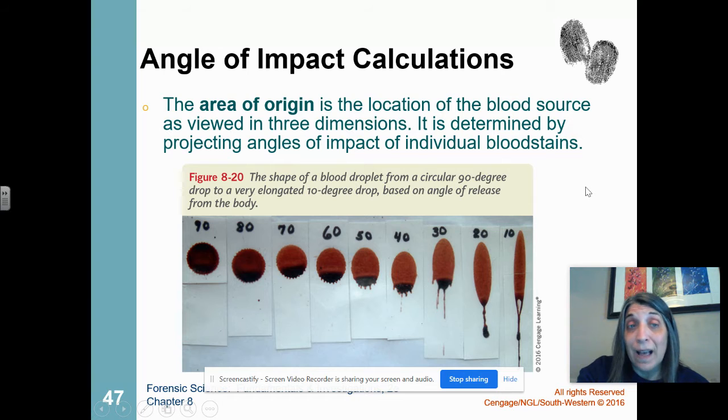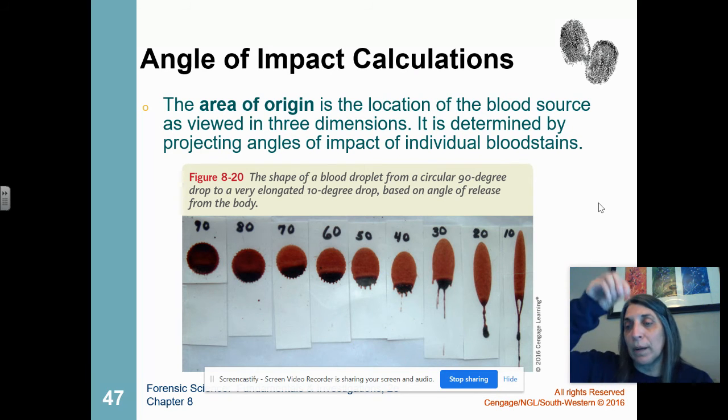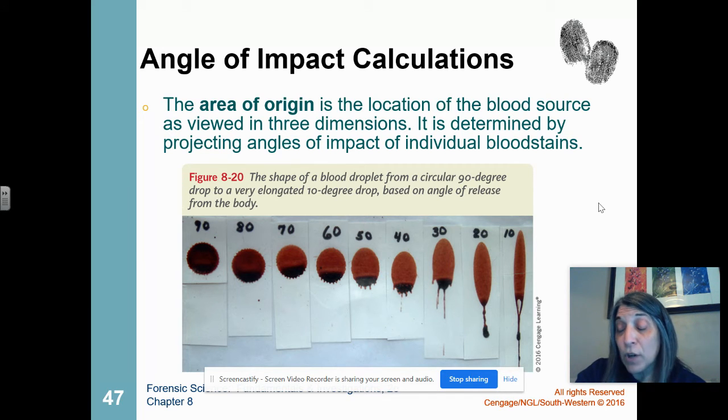We also did a lab on the angle of impact, and we tried to create this ourselves in the lab, and we had some success. Not the greatest success, because we were using the little cardboard things, and it was hard to use the protractors and get them exactly right, and we weren't all holding them 30 centimeters above the cardboard, and we weren't all using the exact amount of blood. Of course we weren't using real blood either. So we did a pretty good job trying to recreate these angles of impact. But these are basically what they should look like if they're done correctly. Some of ours were pretty good.